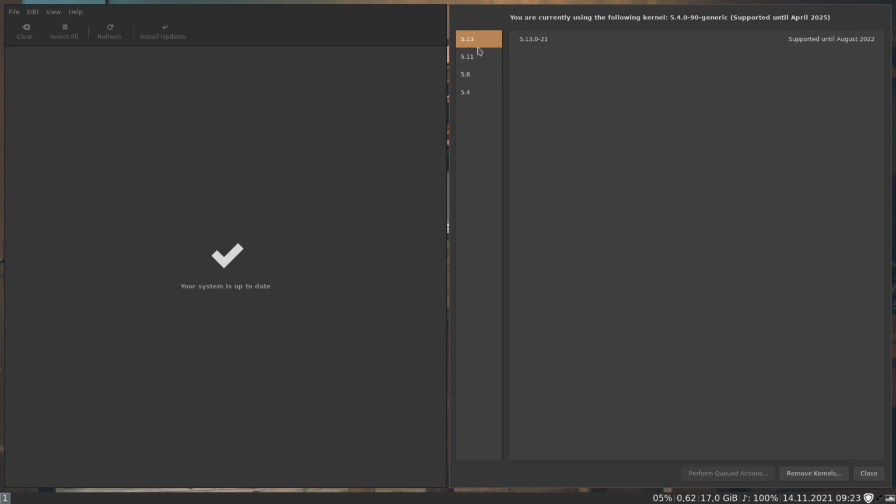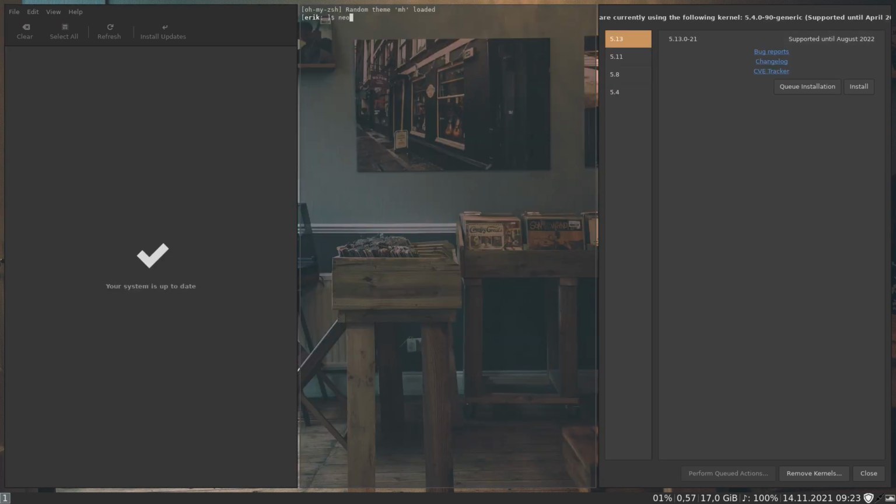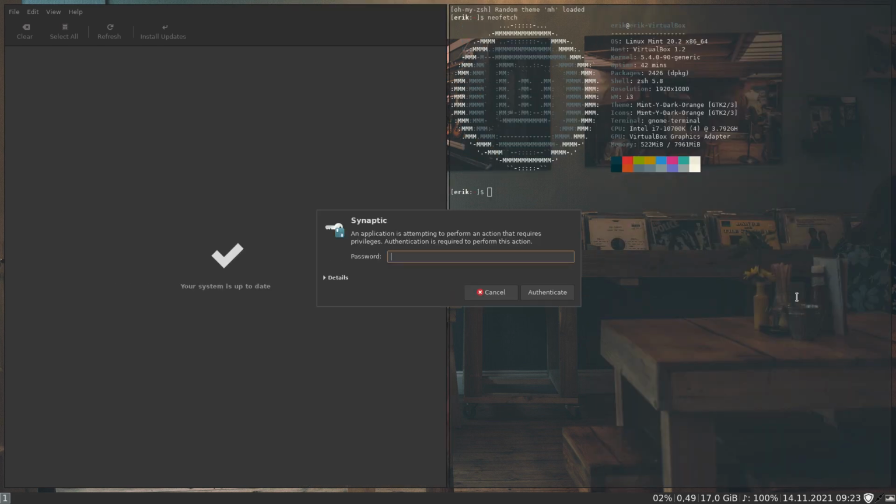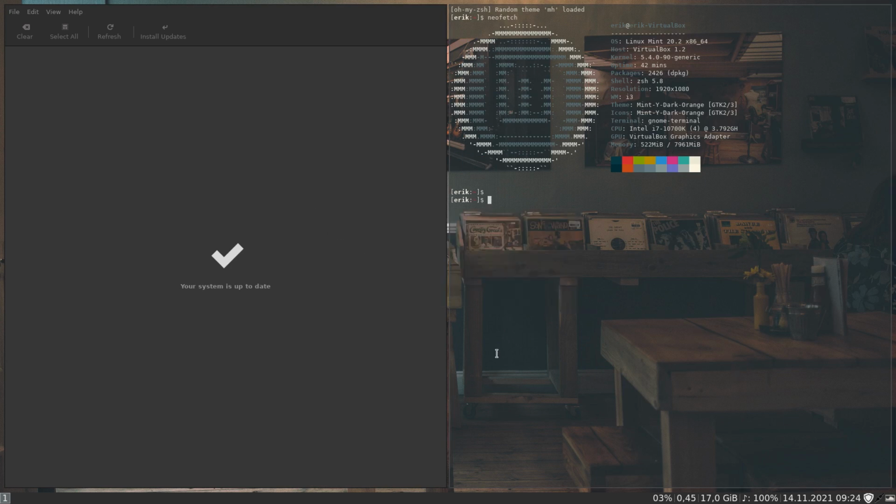We're at 5.15 at Arch, and at this point in time we're on 5.4, so that's this one. So I could go to this one, 5.13, and try that out. Authenticate.